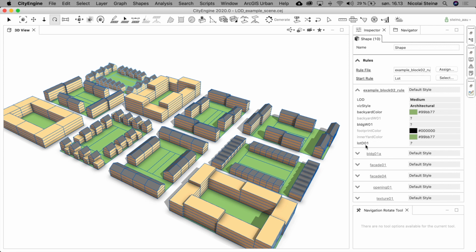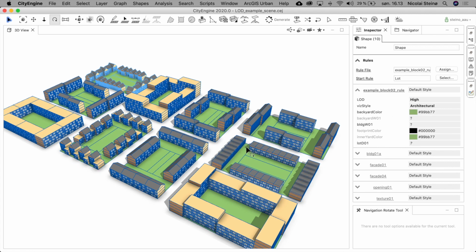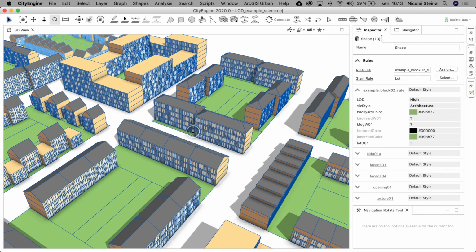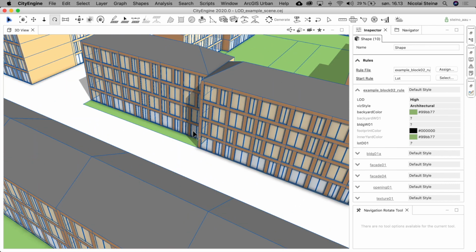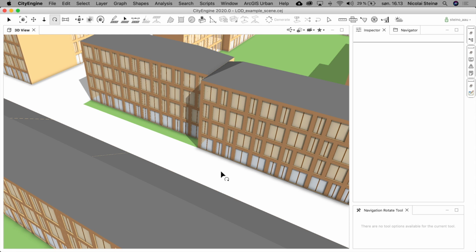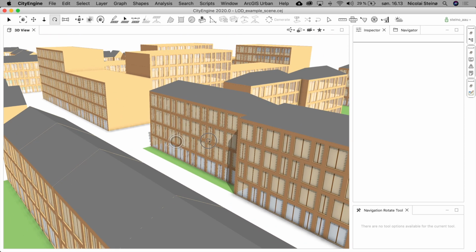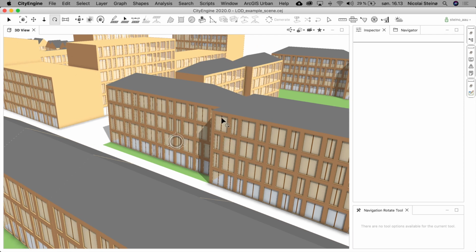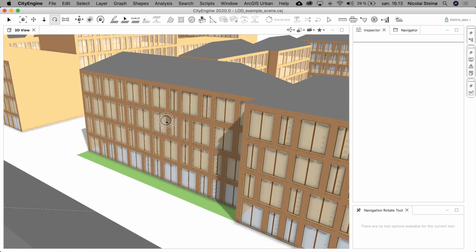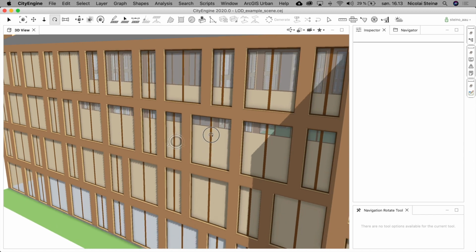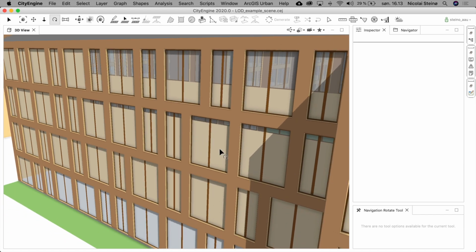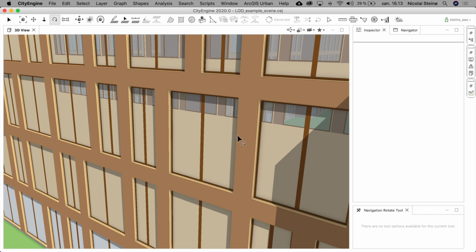And of course, if again we turn on a higher level of detail, put it to high, zack, it'll take a while to regenerate, because now there's a lot of shapes. Now, just like with the white model, we now have facades with windows, but as you may realize, differently from the white model, now windows in this case have been set to render with transparency, so now we can actually look through the building, and we may even have like window frames and stuff.